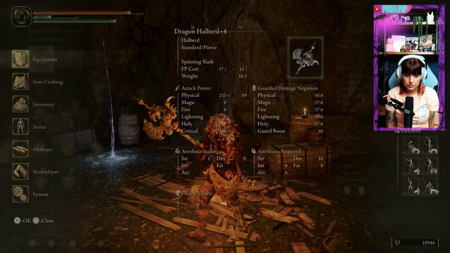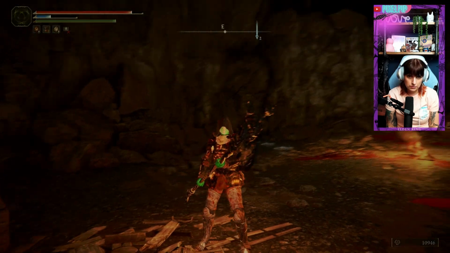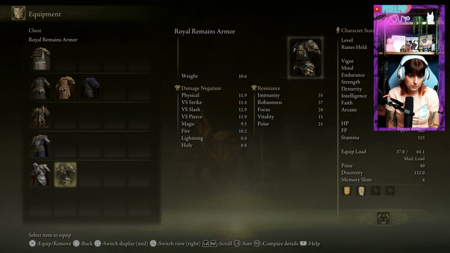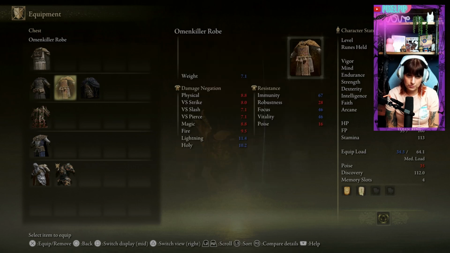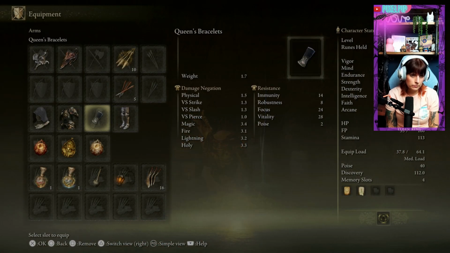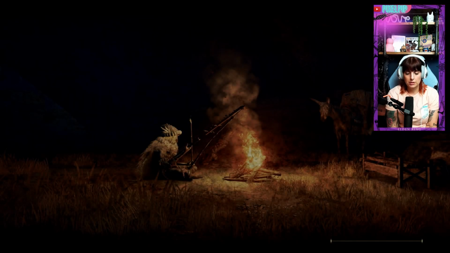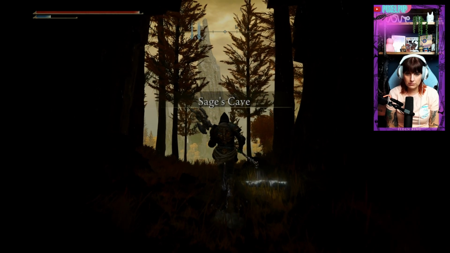Nothing else here. Should we change my head? See what this looks like. Pretty rough. We are birds of prey, bringers of death. Strengthens jump attacks. I mean, I don't really jump that much. Omen killer. Doesn't give you any sort of special thing. Any better greaves? Omen? Not really. Okay. My outfit's a bit rough, but that's fine. We'll find something pretty and blingy, I'm sure. Hopefully not too heavy, if that is such a thing.